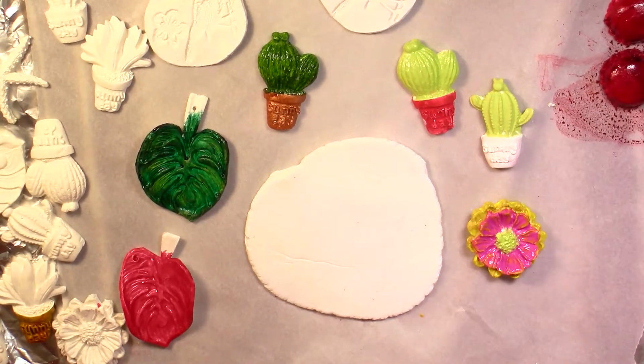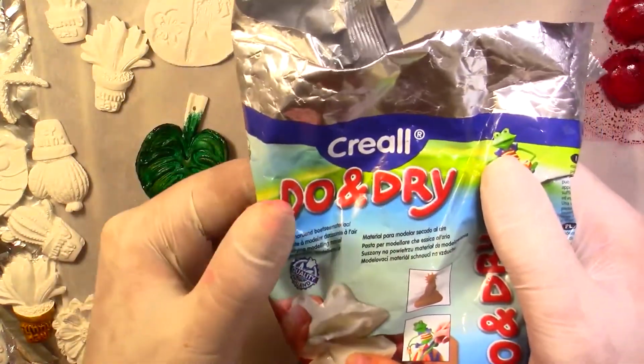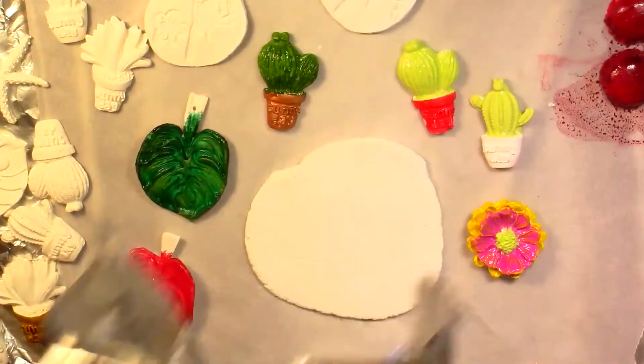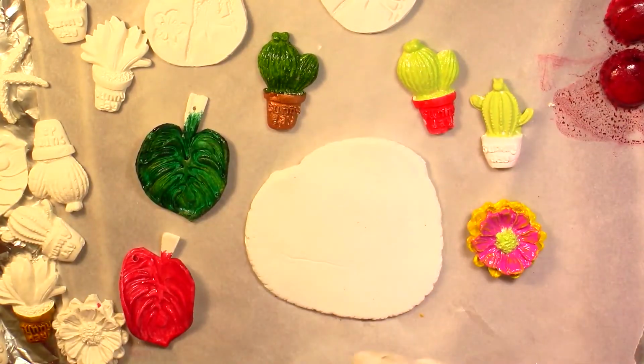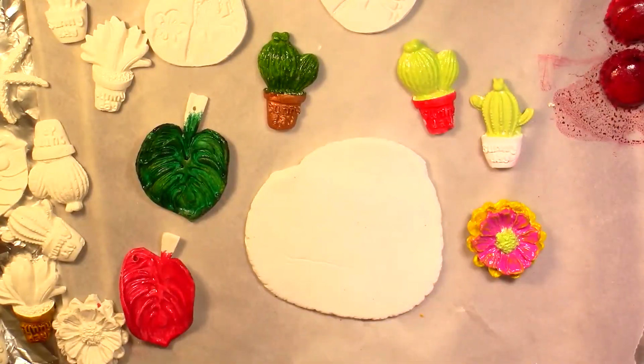So I'm using a very cheap air dry clay. This is the one I just used. It's called Dough and Dry from Creole. Depending on where you are, you can find different kinds of these clays. You've got also this one. It's really not expensive. This one was $1.35 actually. So something cheap and it will do the trick.